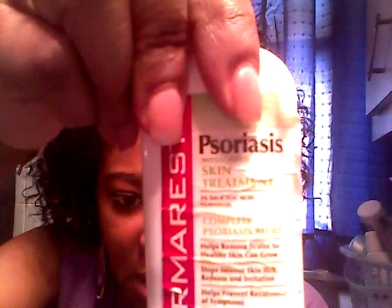Because that tea gel that I was using, not the brown kind, but the clear one, it breaks it. I mean, my hair just gets dry with or without a relaxer. And then I put a little smudge, just enough to smear on my face, not to get all super thick and greasy. But I use my raw shea butter on my face, and it smooths out my skin and everything. It moisturizes it. And when I have a flare-up like now, I use this Dermarex, and it says for psoriasis.